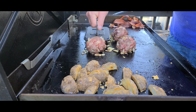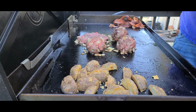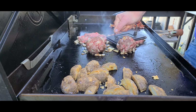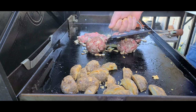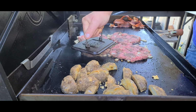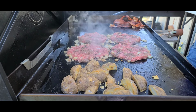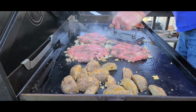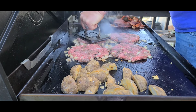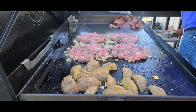All right, now we got those potatoes going. We're gonna smash these, and you wanna press them as hard as you can. See, that's not done in the middle yet. But we do have a brown on the outside. Hard as you can. Still on high heat. You guys seeing what I'm seeing? You're not smelling what I'm smelling, I'll tell you that. It smells delicious.